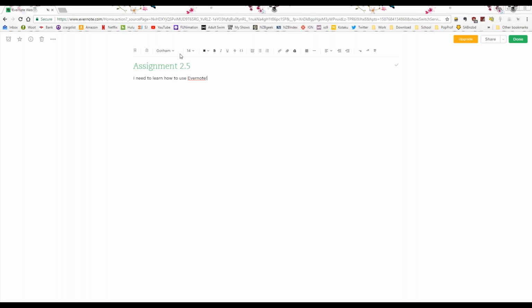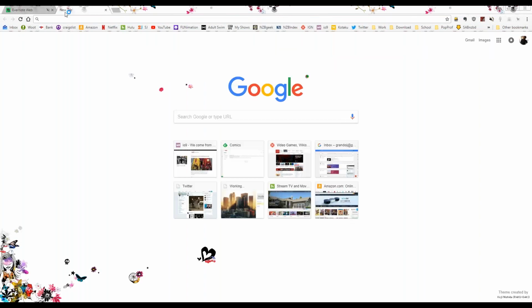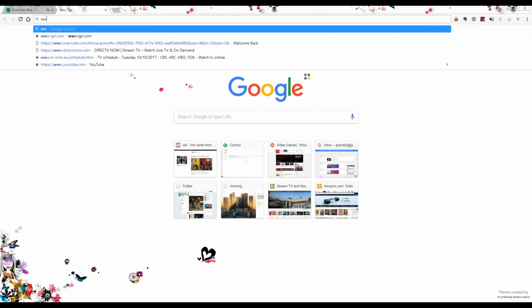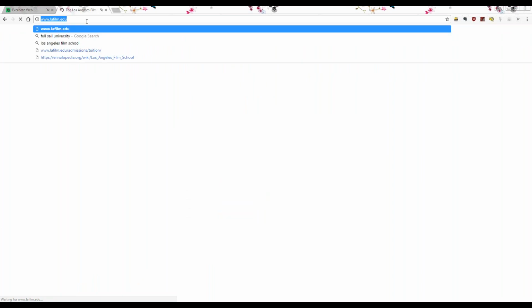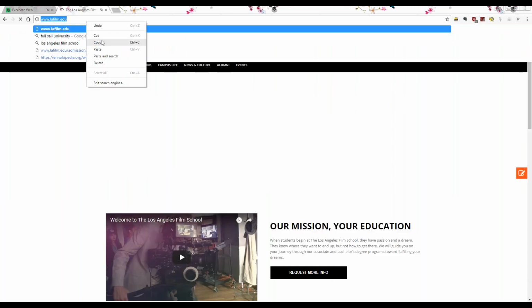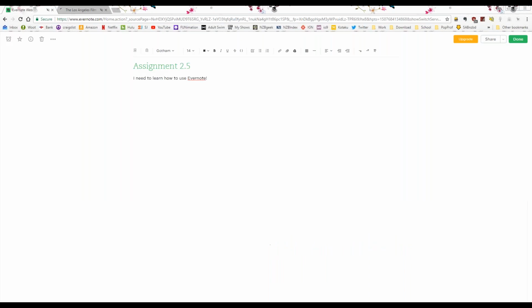Text, right? We've got the text buttons. We have things like auto sizing, make them bold, not bold, italicizing. So we have all those word processing buttons that we're used to. And then we have these buttons here: insert link, attach file, and insert from drive. So cool. So I can insert a link. If I want a simple link, school to do, www.lafilmschool.edu. Yep. Here we go. So I can copy and paste this link into here as well.